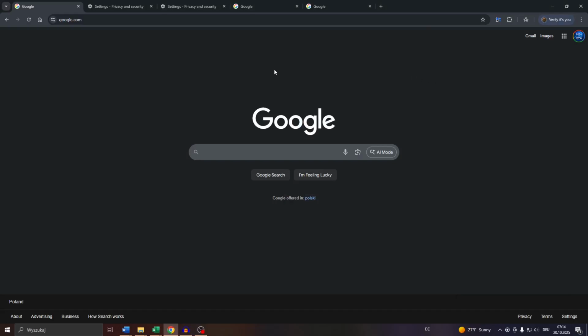In this tech tutorial video, we're going to show you how you can enable the reading mode or reading view on Google Chrome in 2025. So let us dive into this. Launch Google Chrome, and it is actually simple, guys.